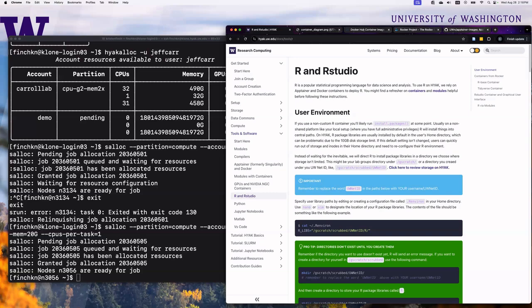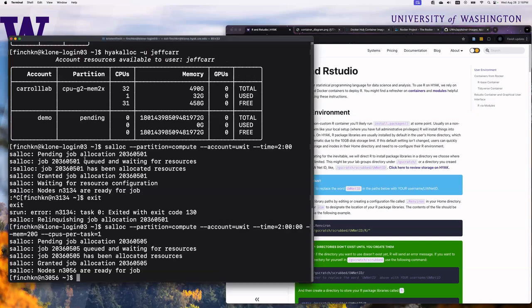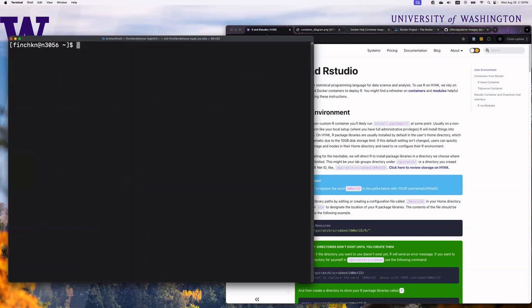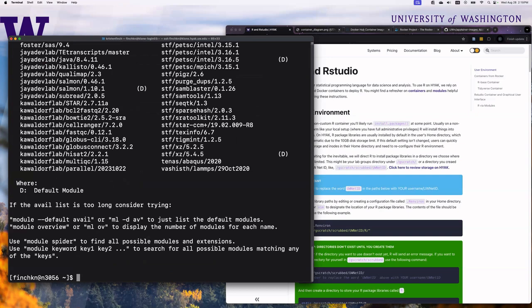I mentioned that we're going to be talking about software containers to run R. There is another method available to run R, which is called modules. A module is just a way for you to load the software environment that you've installed into your user environment.